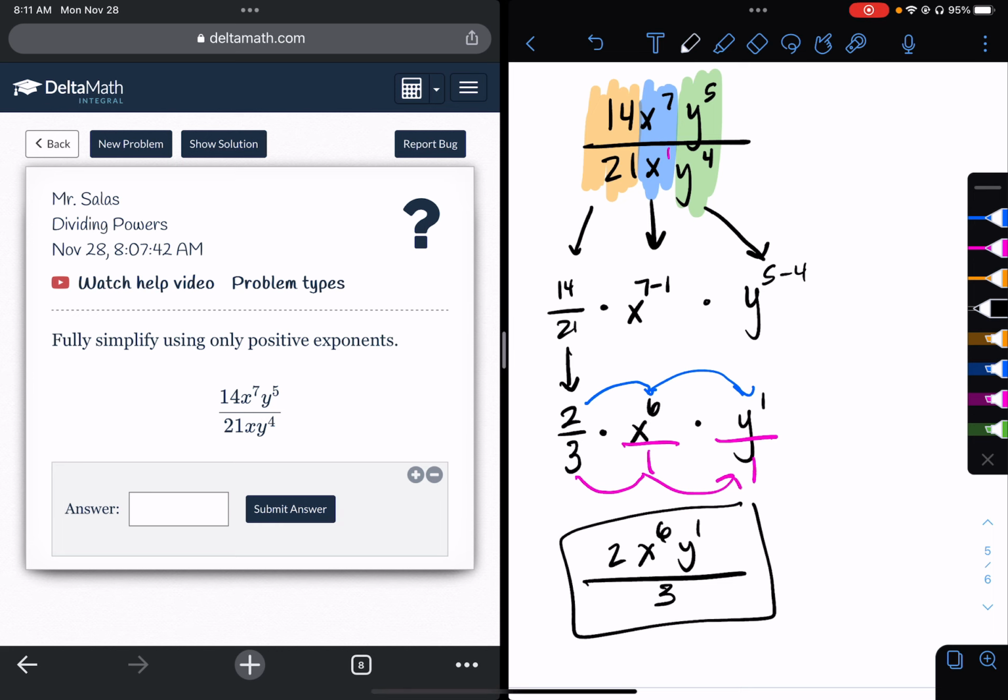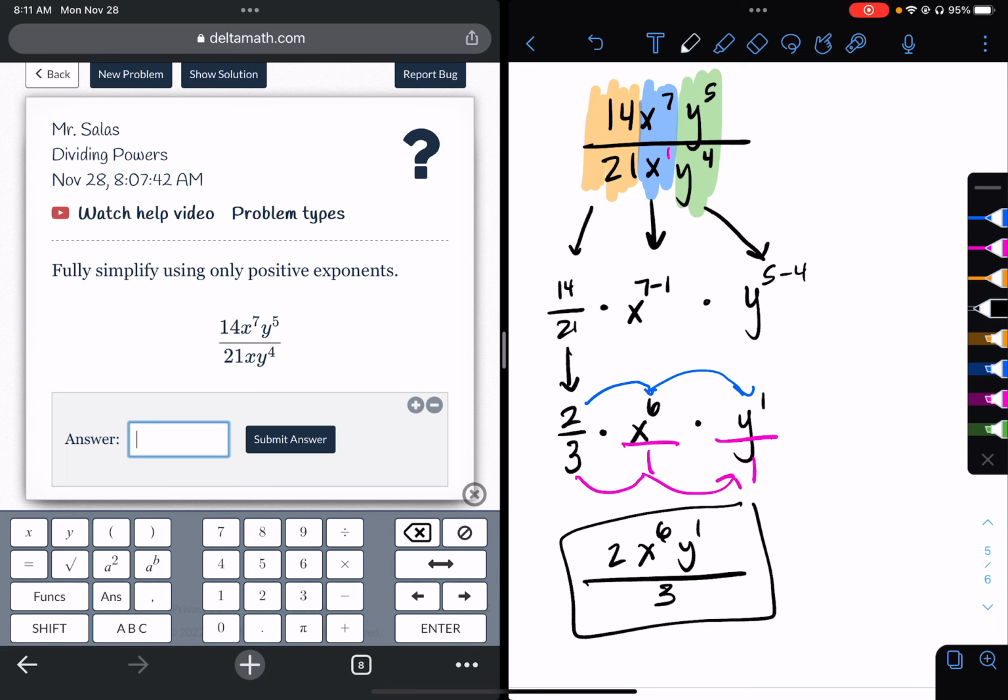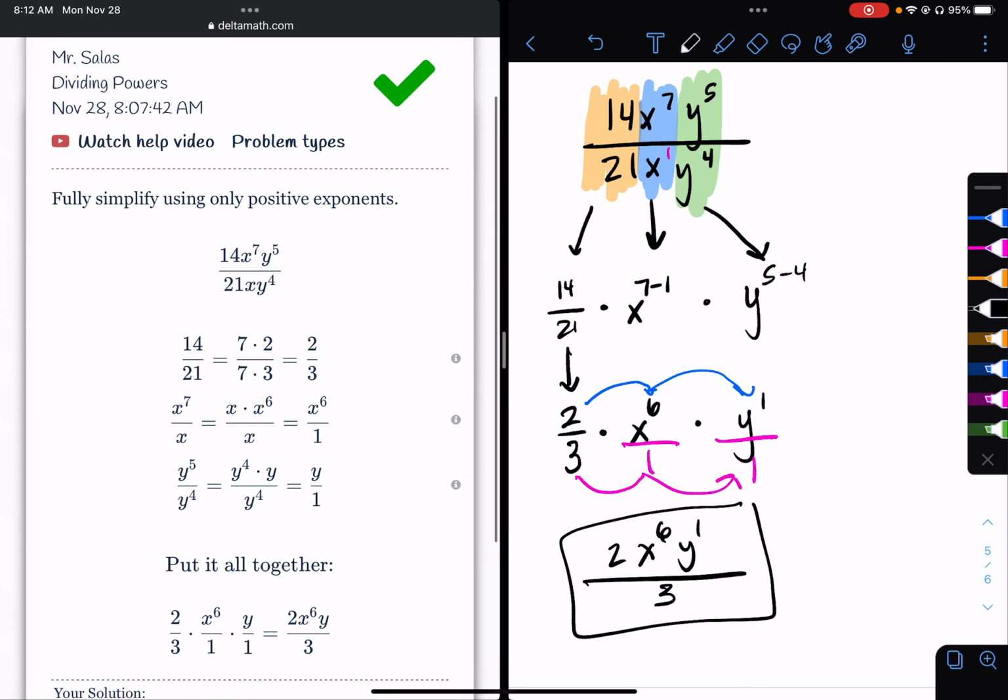Now we need to take this and plug it in the calculator. All right, so here we go. I need to do a fraction. In order for me to do a fraction, I'm going to hit divide. There goes my fraction symbol. So up top, what goes is 2x to the 6th power. So I'm going to hit x to the a, and put 6. Then I'm going to hit right. Okay, and then I need y to the 1 power. I can just do y, or I can do y to the 1. This should be the same answer. Now I'm going to go down, and I need to put a 3. And that should be my final answer. So I'm going to submit. Yes, correct. See, there are all the steps right there.